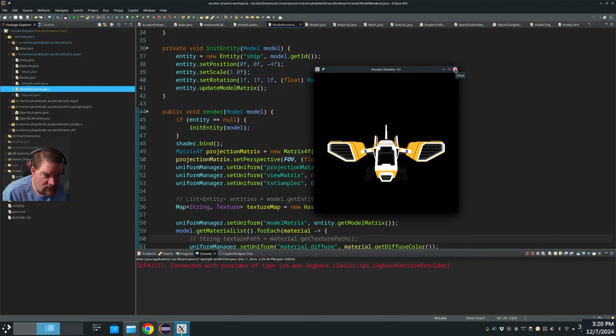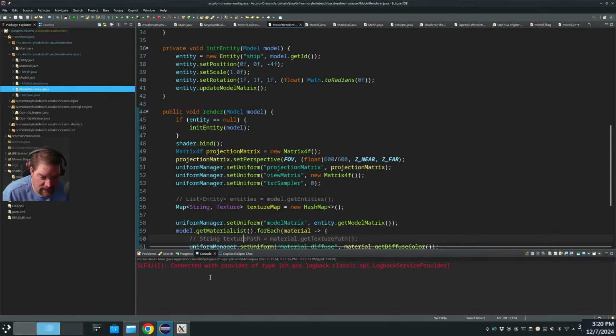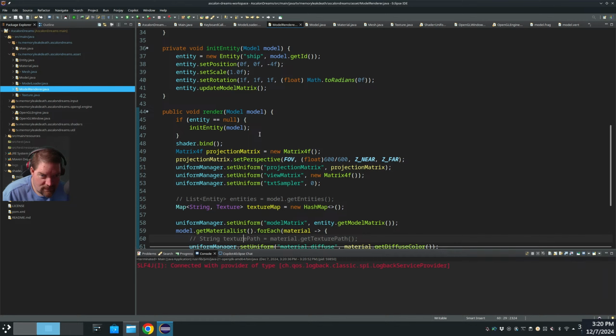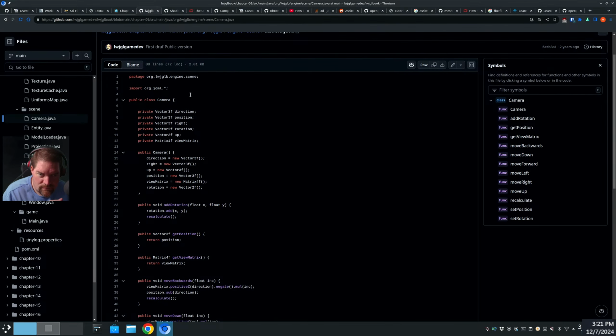Well, as correctly as I can figure out anyway. So got that working just a few minutes ago. So there's that. Now I'm just working on moving a camera through the scene here.